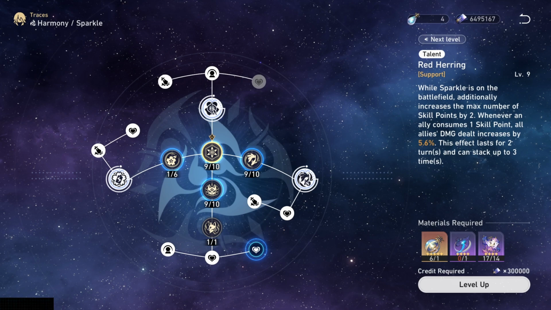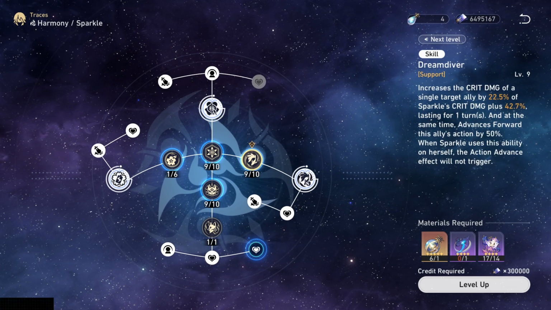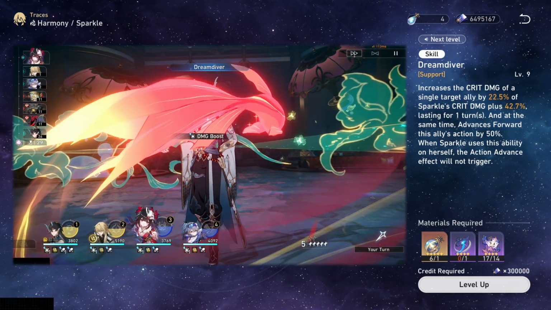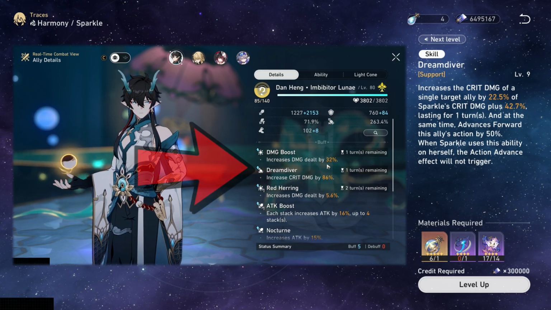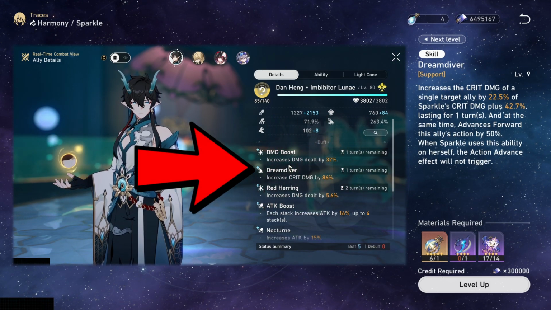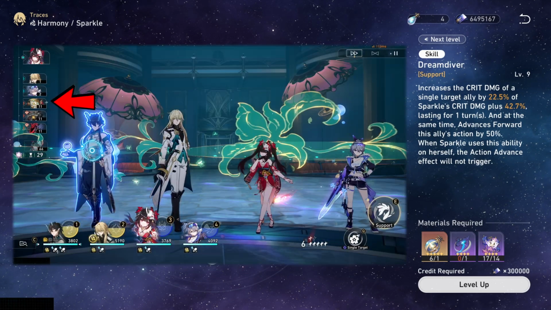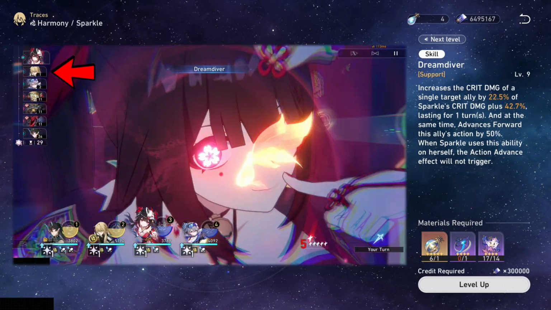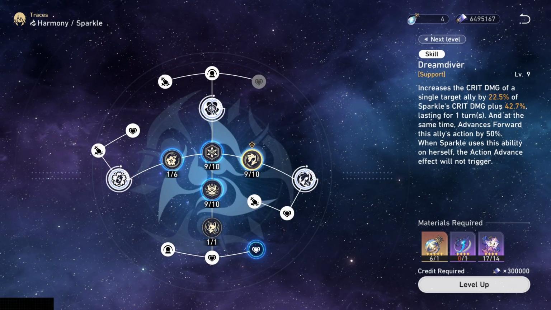And then the second one is her skill. Her skill will increase an ally's crit damage, lasting for 1 turn, and this crit damage will also scale with Sparkle's crit damage. Her skill will also advance an ally forward by 50%. This skill works similarly to Bronya's skill.